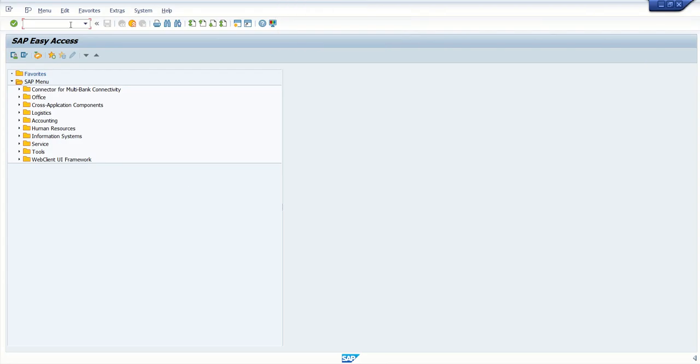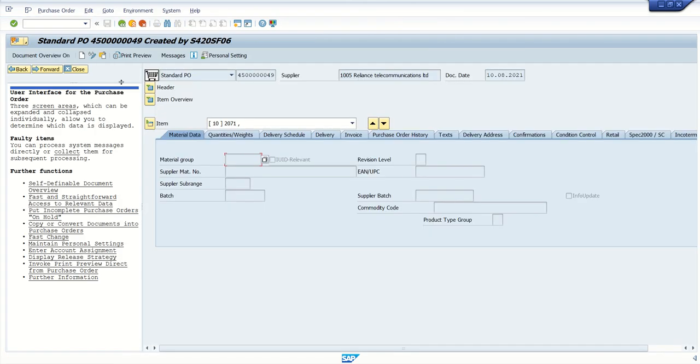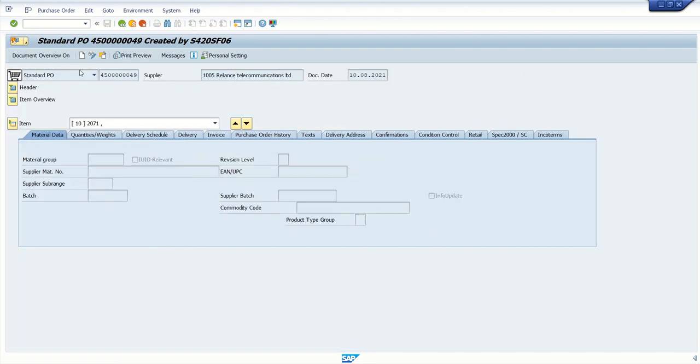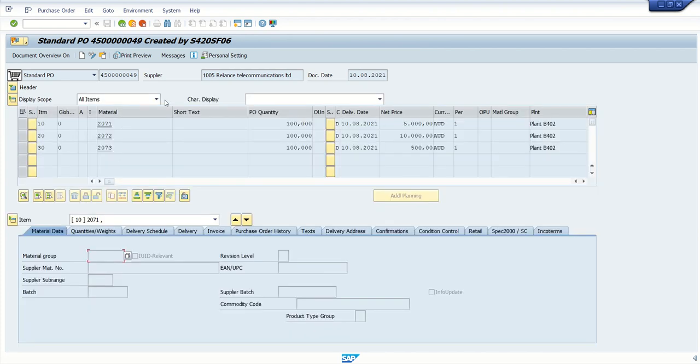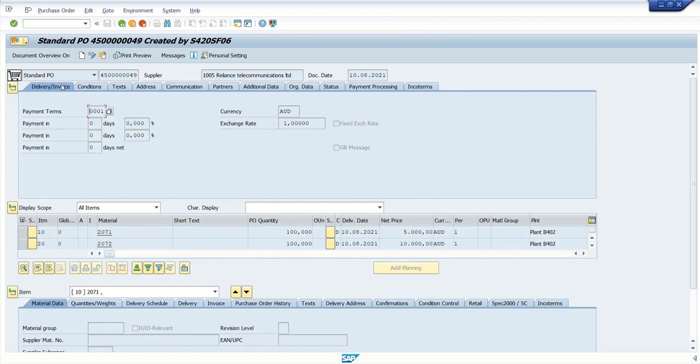First, let's open a purchase order in display mode. Transaction code is ME23N. Close this. Expand the line items. Here we can see one purchase order's details. We have the header information in different tabs: this is the purchase order number, the document type, and the vendor ID.